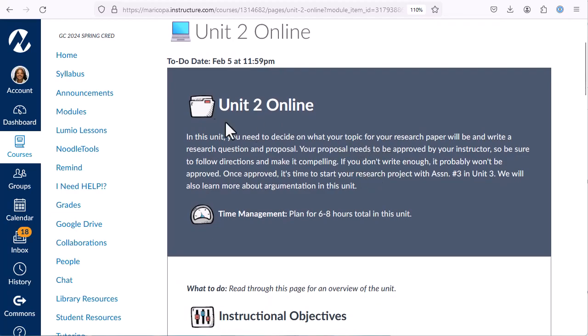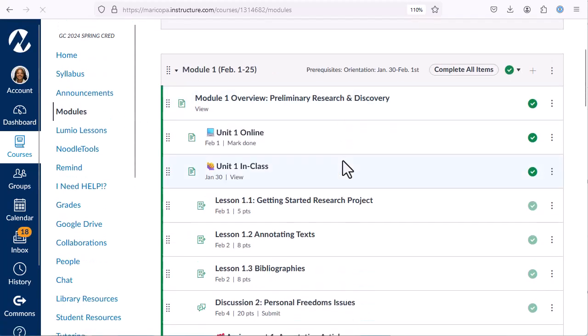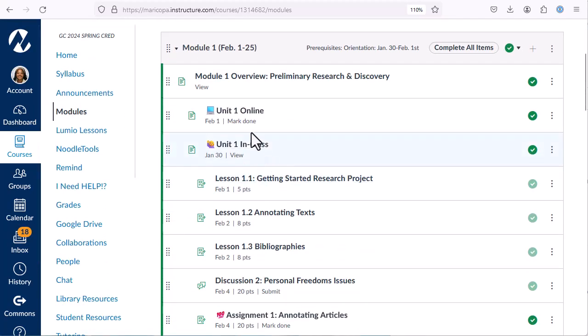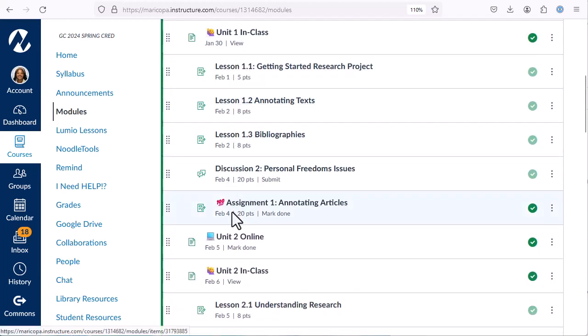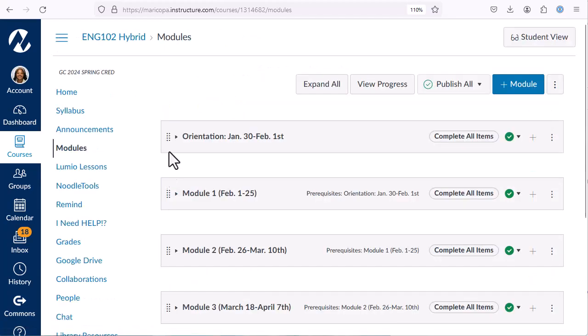There's no looking for it. They don't have to click and see if it's in discussions or in the syllabus or in a module or in a different page. They know that this one page is where they'll get all the things they need to do for this particular week. And when they go back into modules, they will be able to access that information from the one page, or it'll be listed underneath in this module. So that's just a brief explanation of how modules and units work in an online course.